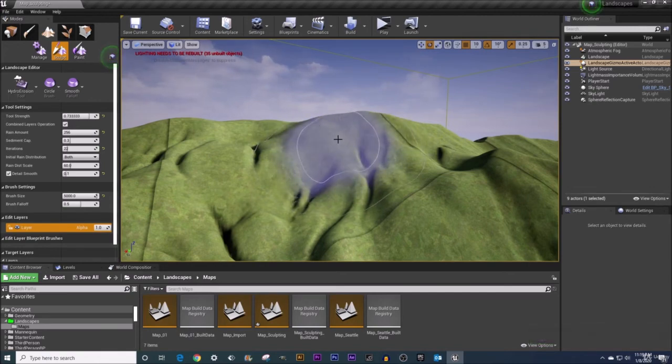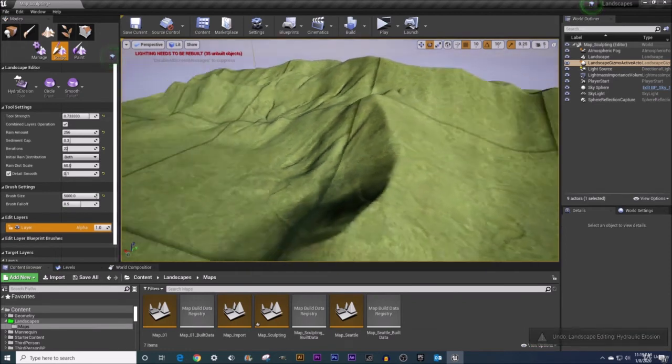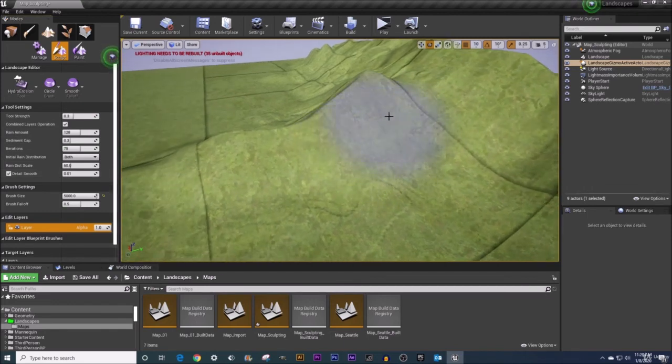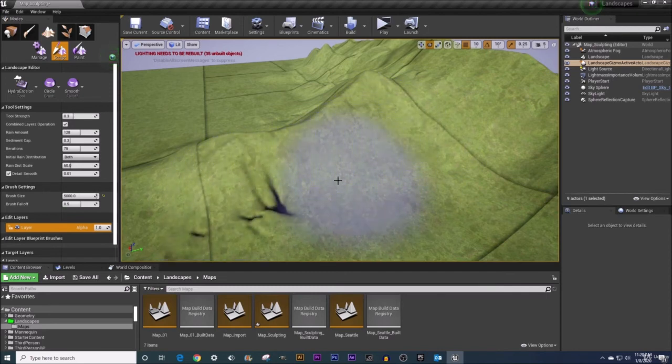Now, you may notice that if you try applying your Hydro Erosion, let me just set a lot of these back to default values, over a flattish looking mountain range like this. I'm just going to left click. I'm holding down the left mouse button right now. Not much is really happening to the side of the mountain, but you're starting to see some of these divots kind of appear at the bottom.